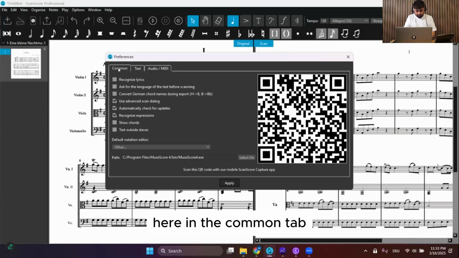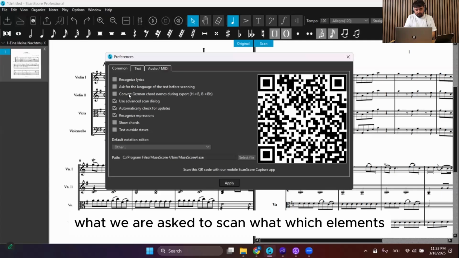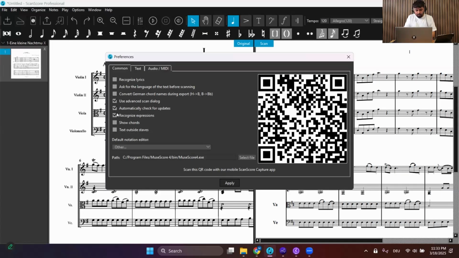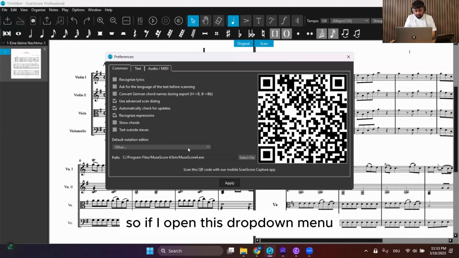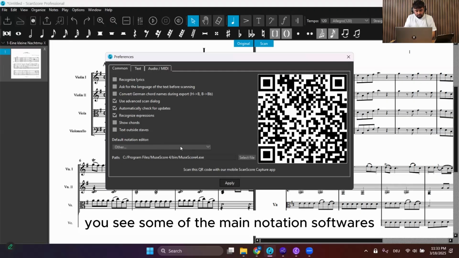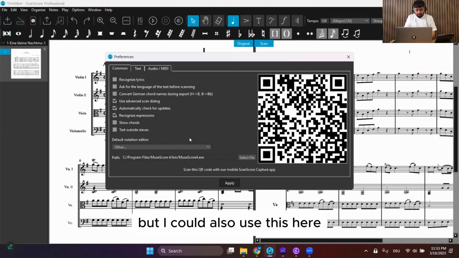Here in the Common tab, we not only have the default settings, what we are asked to scan, which elements, but we can also here set our default notation editor. So if I open this drop-down menu, you see some of the main notation softwares, but I could also use this here.